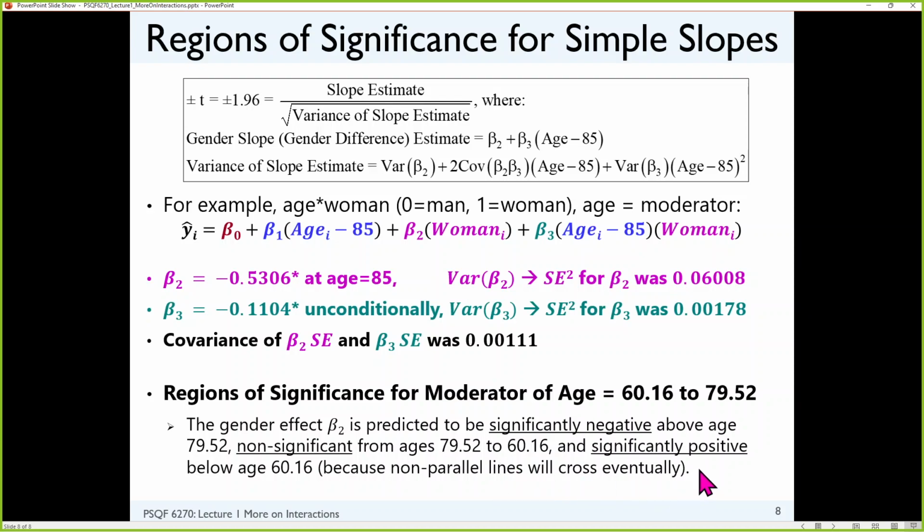So for my sample, I need to know, what is the age range? Do I have 60-year-olds in my sample? Because at that point, we would expect the opposite gender effect to be significant. And in chapter 2, I did some analysis of this, and it worked out that about half the sample would have a significantly negative effect and half would have a non-significant effect based on the distribution that we have. So I like this a lot more than just what would it be at 80? What would it be at 90? Because this is a little more principled.